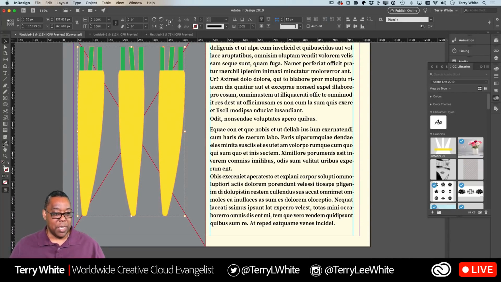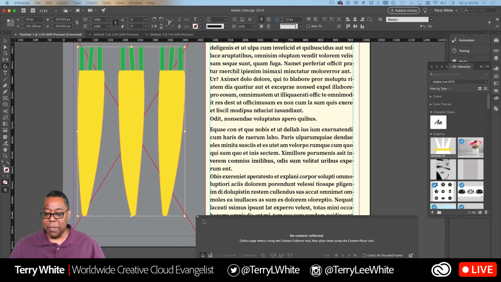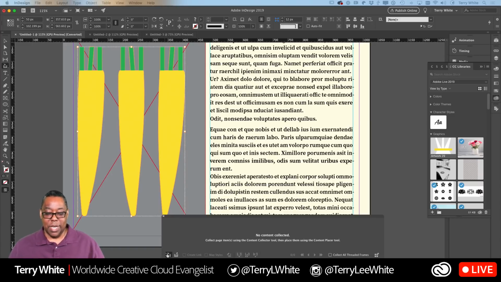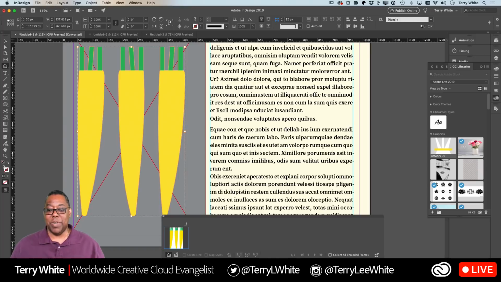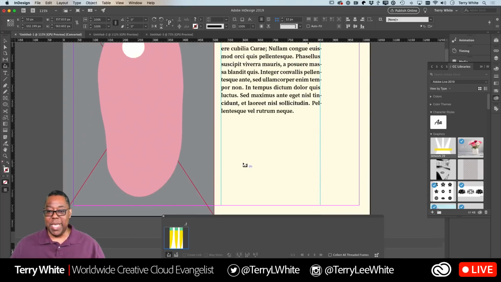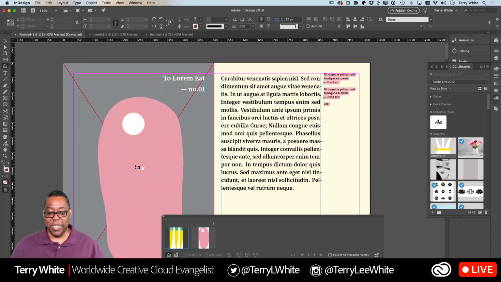Let's select one thing, and let's go to the content collector. It's not new, it's been there for a while. Content collector brings up this panel. So it's in 2 modes, collecting things and distributing things. With the collector selected, I can just click on an element I want to bring in. And the element can be anything. I want to bring in that weird thing, bring that in too. And it's bringing them in order.